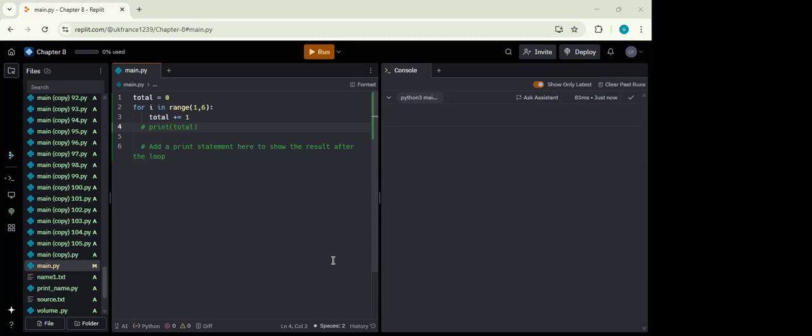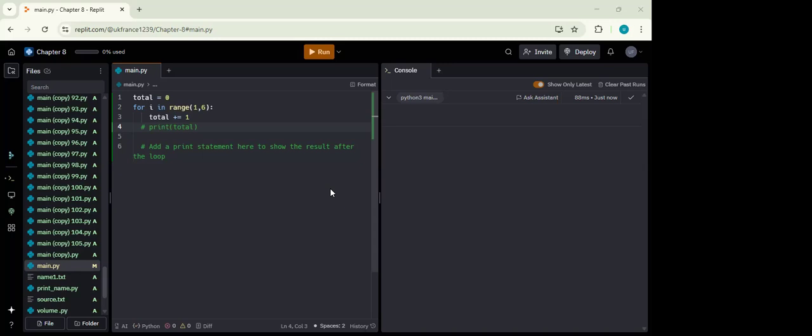Did you read the exercise text? Yes, I read it, but when I run it, it shows nothing. I read carefully, it has numbers one to five together. Okay. What is the purpose of the exercise, please? It is to print the total after the loop only. Okay, and there is one line that is commented, isn't it?